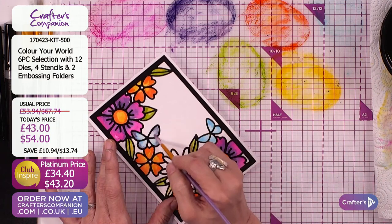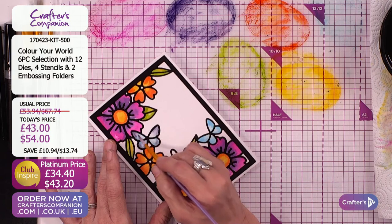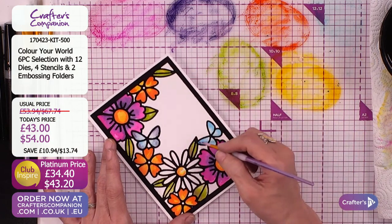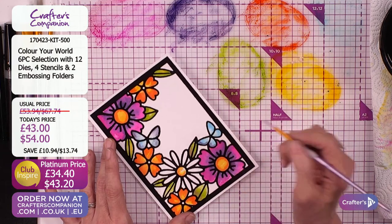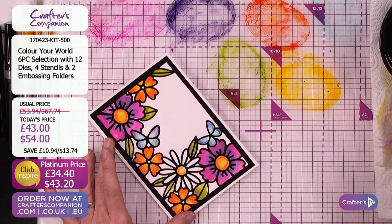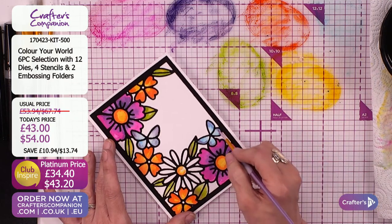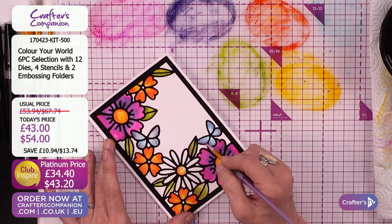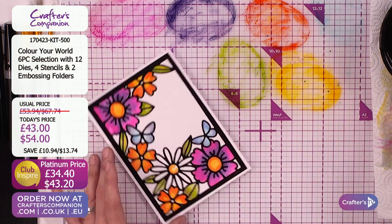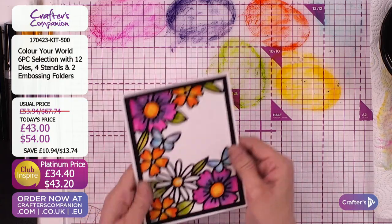All the techniques watercolour artists use, you can do with these inks. That's what I've been doing today, different techniques each show, trying to mix it up so you can see you can get a lot out of your investment, especially with the luxury of time we have on these Wednesday shows. So then you've got a really cheery little card there.